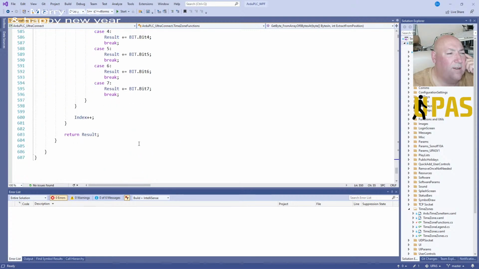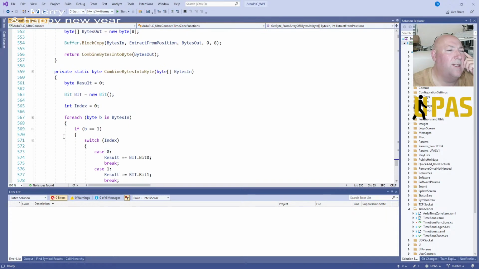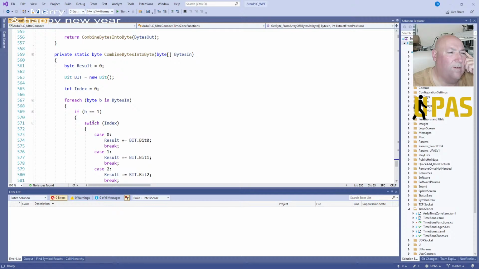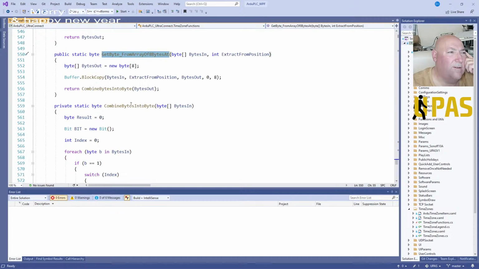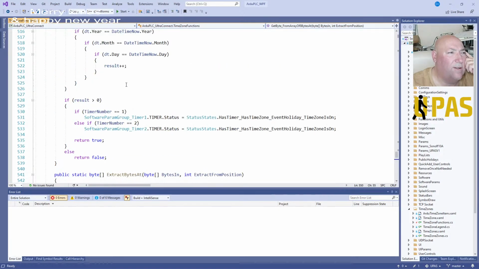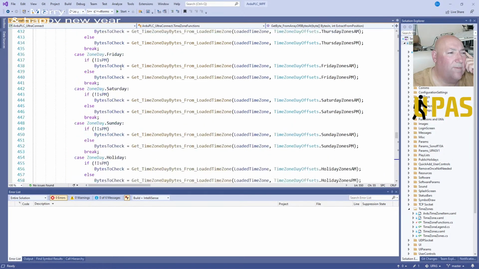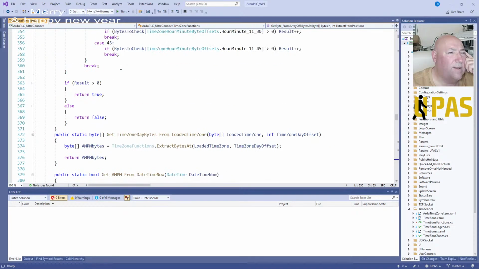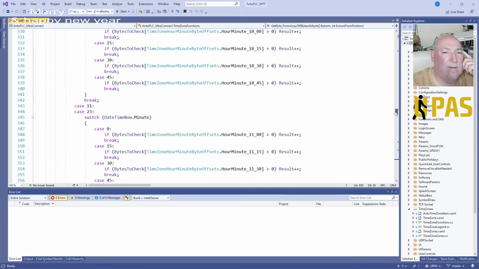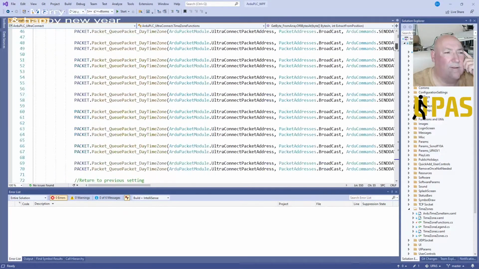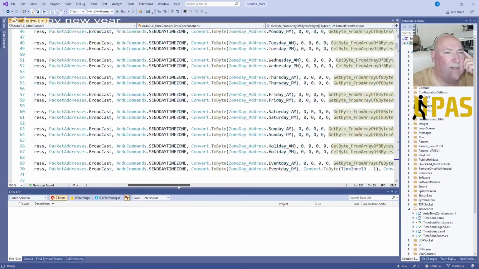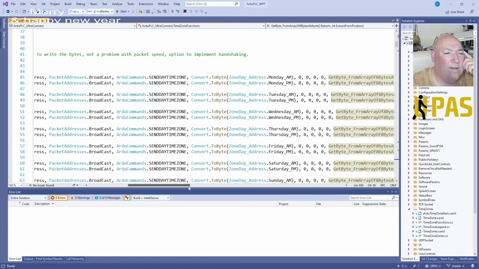So it's plus equals the bits and then it returns the byte. So it's packing the result into a single byte for the 8 bits. And then what's it doing then? Sending it over as a byte.